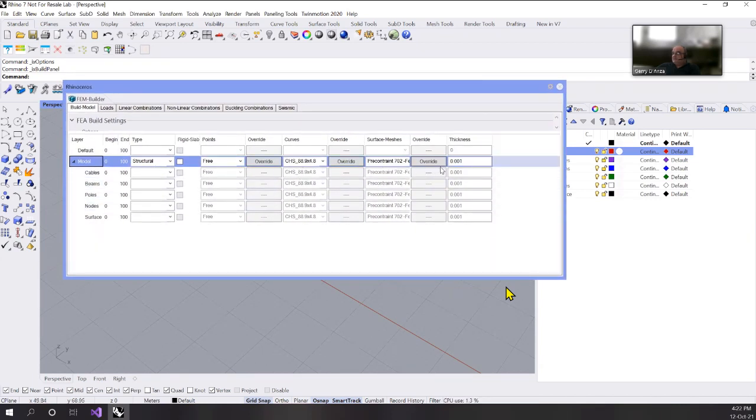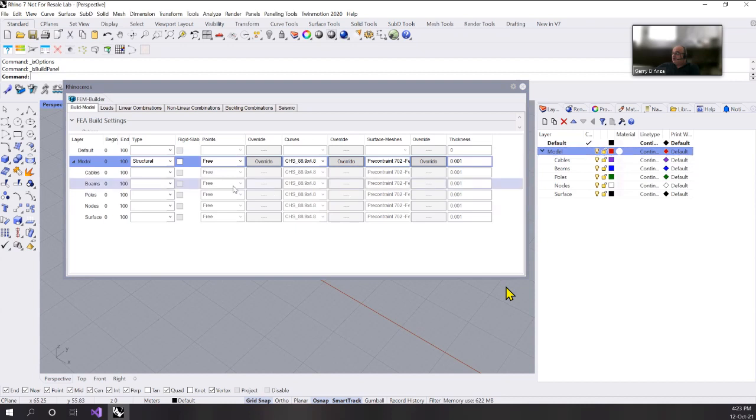Near each property, there is a button where we can override some properties. We will see this later. Basically, what we have done is just assign properties to the model layer for points, for curves, and for surfaces. What I want to do is change the properties for the nodes.